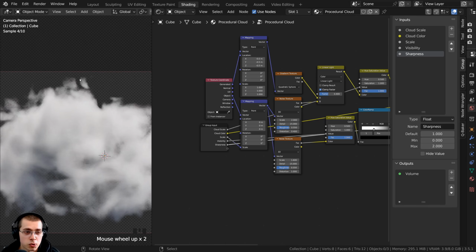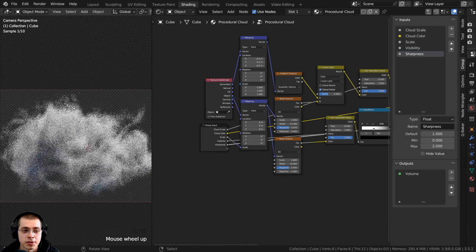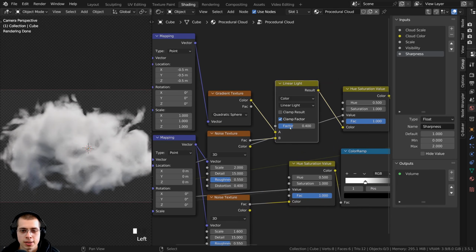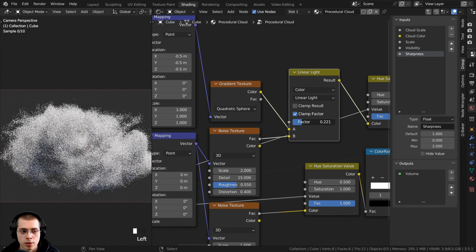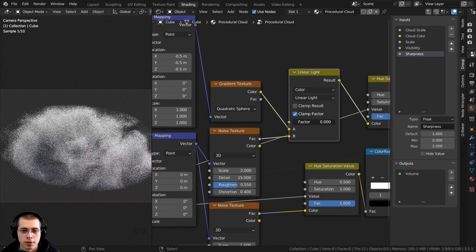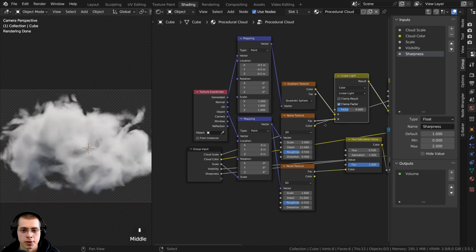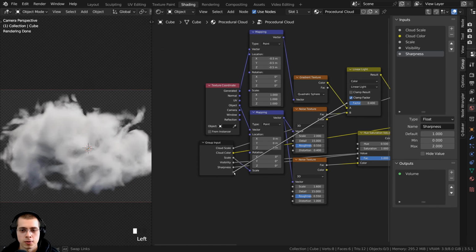And then I also want to control the amount of noise on the edge of the clouds. So if I go up here to this top linear light, this factor value is going to make the edges more noisy, or it's going to make the edges more smooth. You can see if I turn this down, now the cloud is very circular. So I'll put the factor into the extra socket here, and I can click on this to rename it, and I'm going to call it edge noise.